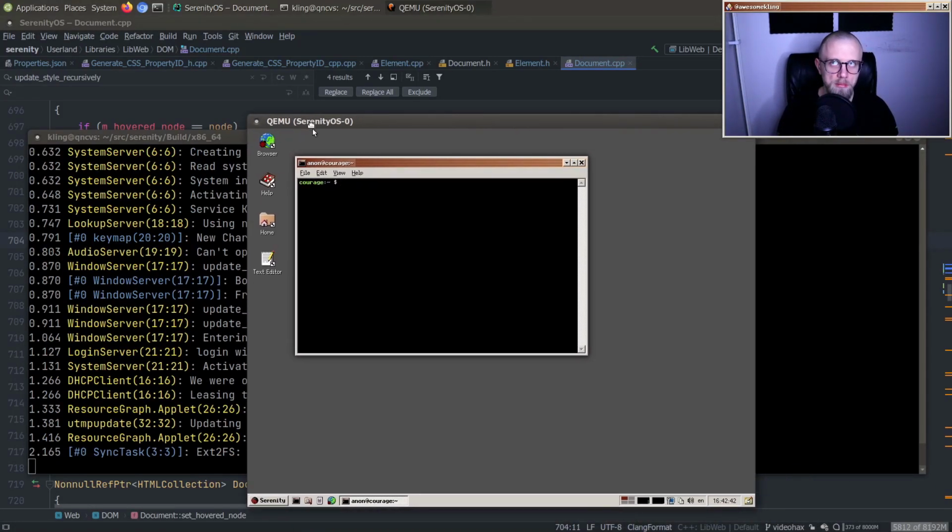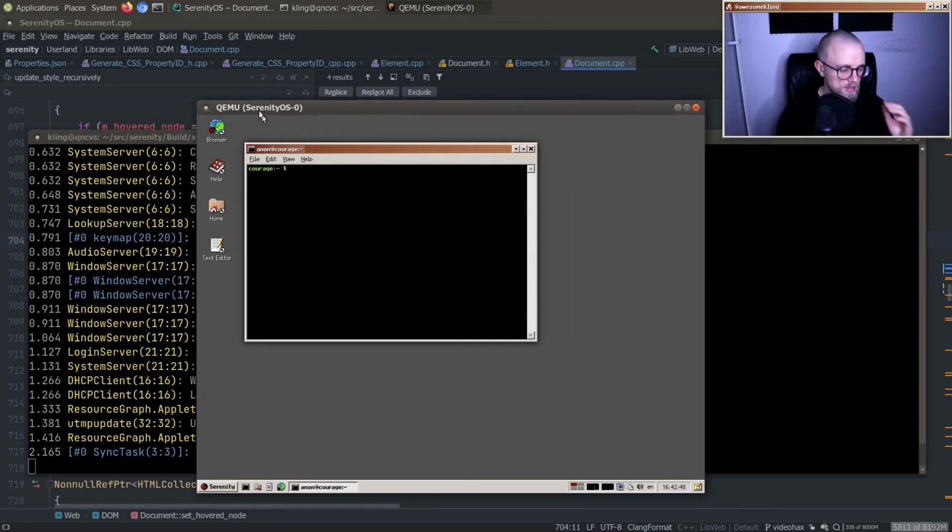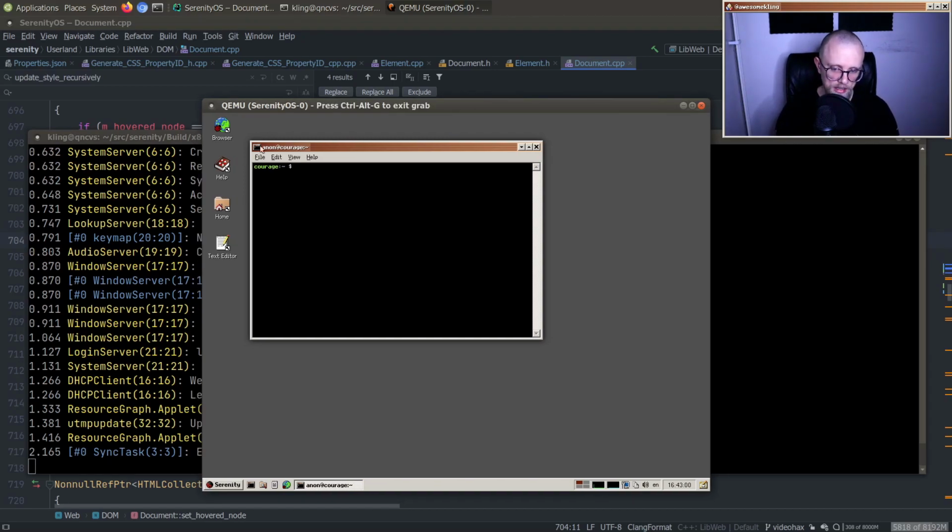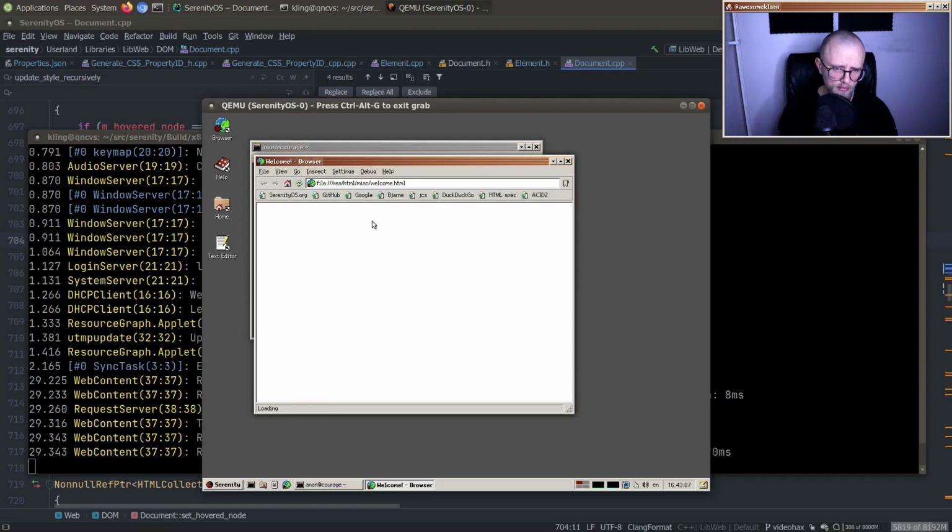Because basically, the stuff that we invalidate is the stuff that we have to recompute style for. So previously, when you hovered something, we would invalidate the entire document. So every single element we had to recompute style for. So we had to rerun all the selectors, find all of the CSS properties and so on. And now we're doing that for a substantially smaller set of elements, right?